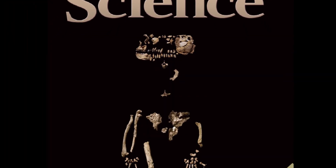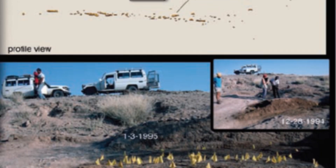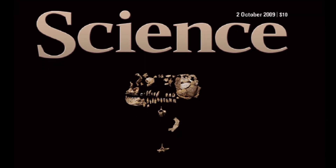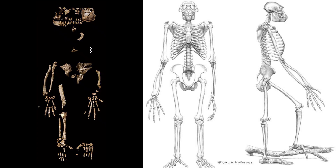Did they find this complete skeleton like shown on the cover of the science journal? Actually no. This skeleton was reconstructed from over 110 bone pieces found scattered over a 30-foot area, and it took them over a decade to put it together. This picture is only a digital reconstruction of what they found. What they actually found were bone pieces said to be in terrible condition — literally crumbling when touched. Their lead scientist said Ardi was like roadkill.